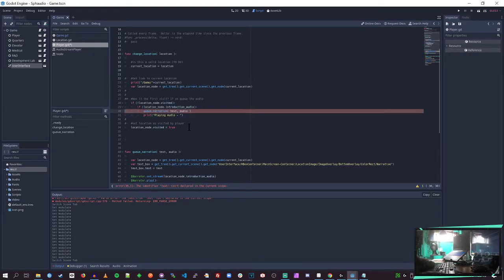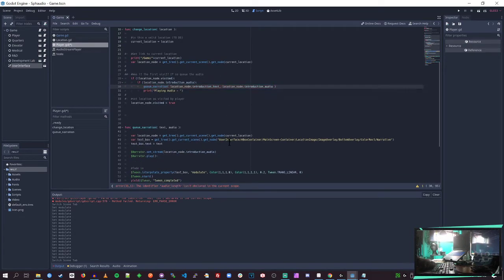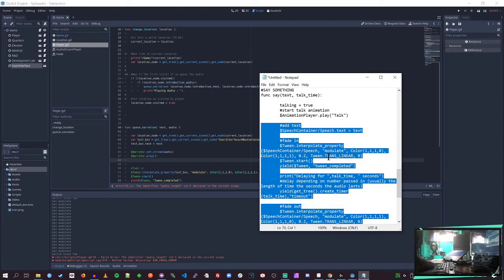Passing in text, which is introduction underscore text. I'm passing in the audio, which is location introduction audio. That becomes this. That becomes text. And we need to get the length of the audio, which I think I do over here.